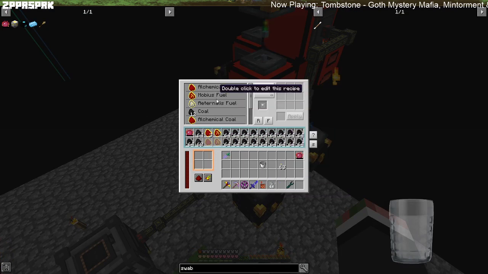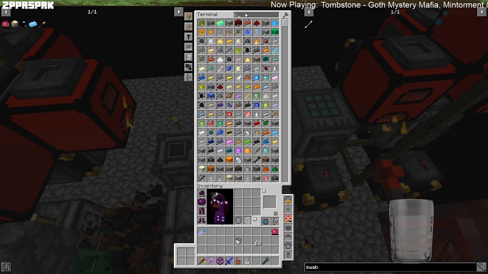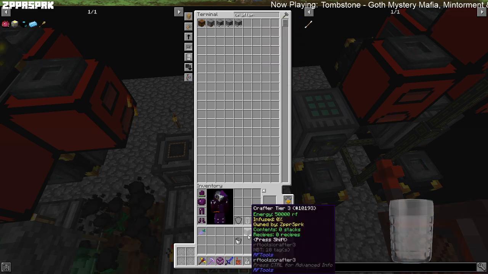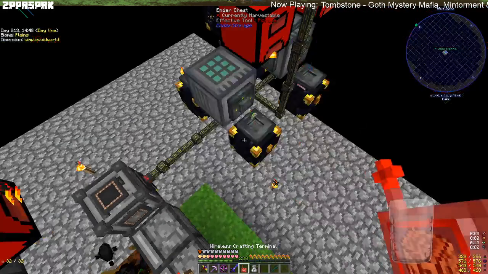Okay, so we wanted this to be coal, to alchemical coal. And we wanted it to be matched up such that we could just make a bunch of alchemical coal quickly and then pass it off to the next one. Okay, well, let's get our other crafters set up. Crafter tier 3. Okay.